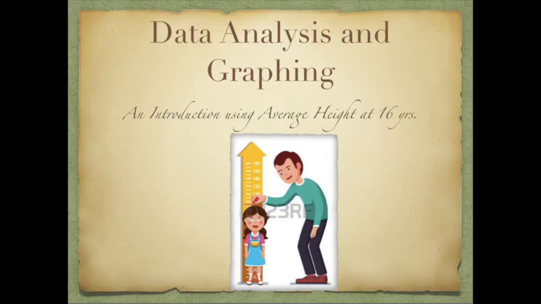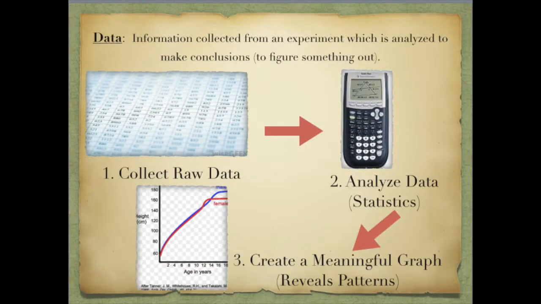Okay, so today we're going to talk about data analysis and graphing. Now, again, data, if you remember from the last video, is information collected from an experiment which can be analyzed and used to draw conclusions or to figure something out. And there's 3 steps when you are dealing with data going from raw data to the graph.